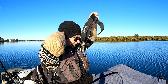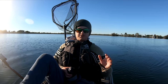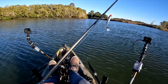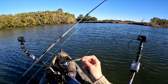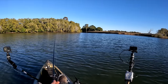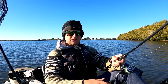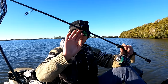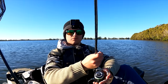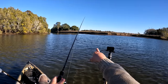The tide is ripping — it is an absolute understatement to say it's flying right now. So we're going to have to change plans. We might just hop some plastics around some of these creek mouths. I'm still going to fish the deeper water with vibes later on, but until the tide slows down it's just not really possible. Got this little paddle tail rigged up — I was just using this for dewfish, but let's try it for some flatties. There's a little creek mouth in front of us. I've been using completely new gear: Black Mamba TT rods and ITX Akuma reels, and they've been really good so far.